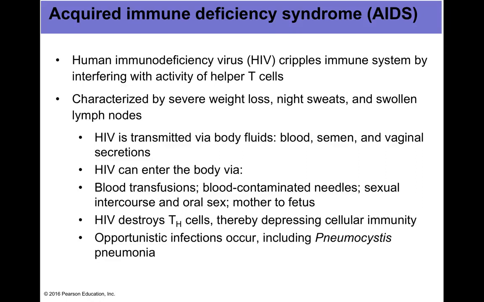HIV is transferred through any type of bodily fluid, and also through semen and vaginal secretions. When HIV enters the body, one of its targets is T helper cells, which monitor and control your immunity. Through that, it suppresses the immune response. This suppression of the immune response leaves you open to other types of infection, identified as opportunistic infections, such as pneumonia.